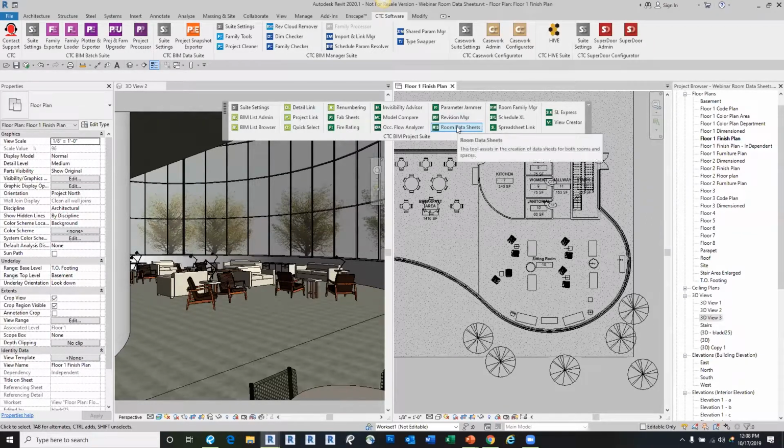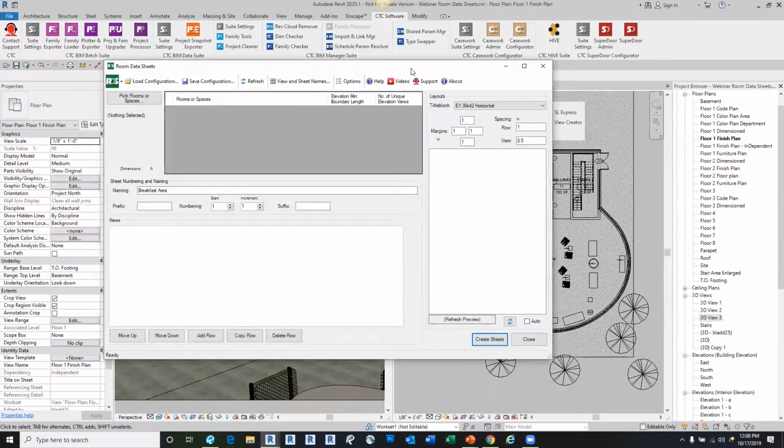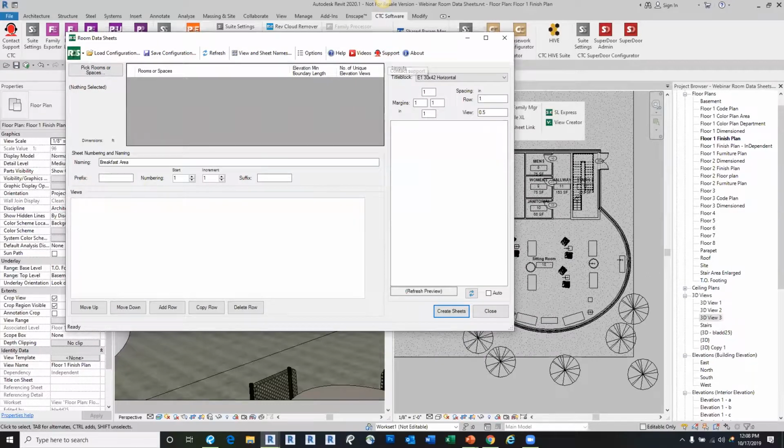So if I open up the tool, now that I have a room created, this is the interface that I have here for this. And we're going to go through some of this information here. First of all, once I set up all this information, what is great about the tool is we have the options to reuse it later on.